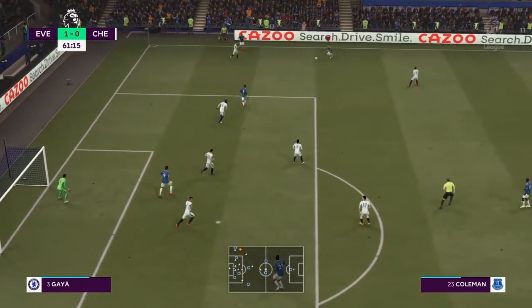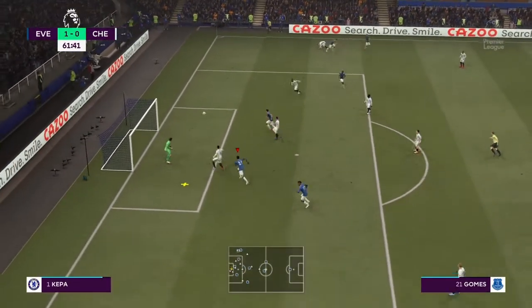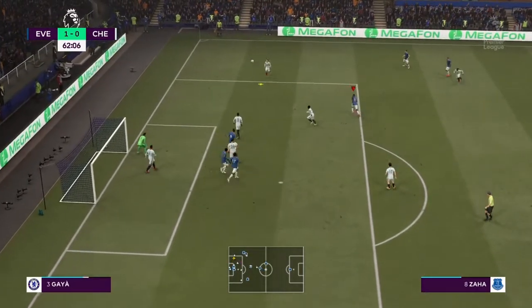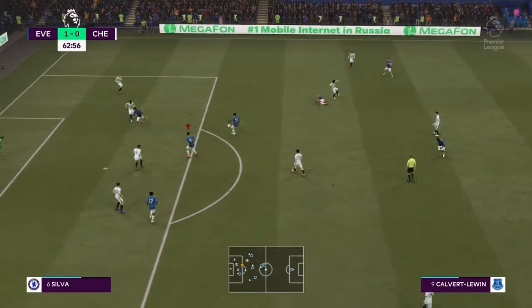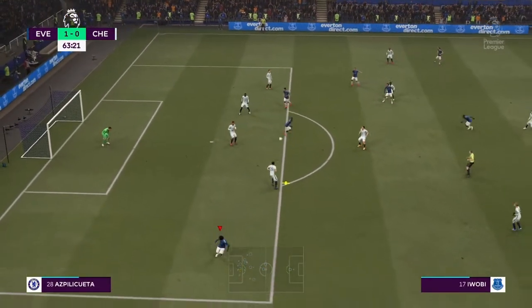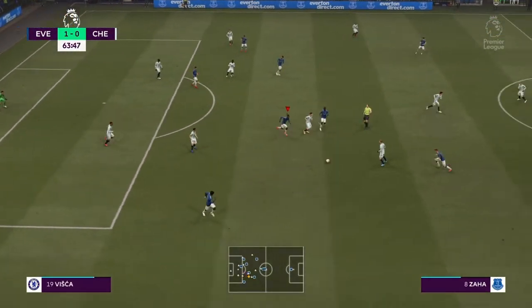We look to play Seamus Coleman, who will whip a first-time cross into the box here. Hopefully we can get ahead on that. We can't. It's cleared by the Chelsea defence to Gaia. And that should be won by Richarlison. It is. Full straight to Dominic Calvert-Lewin. We tried to get a first-time shot off there, but it was blocked by Rudiger.